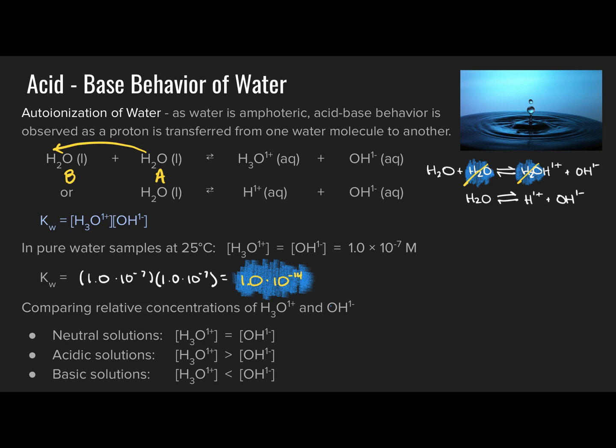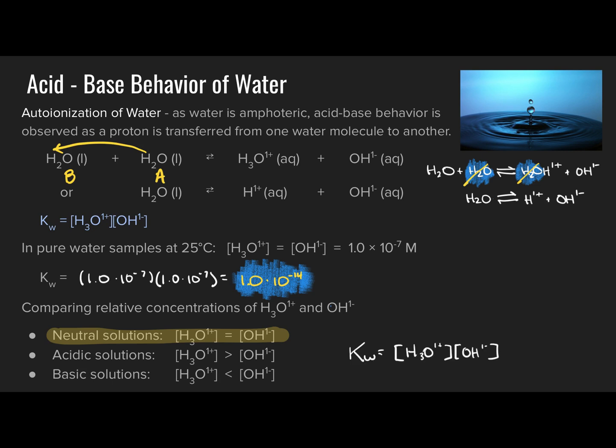That being said, what that value of Kw tells me is that I could determine the relative concentrations of hydronium ion and hydroxide ion in order to determine the acidic or basic nature of a solution. Because remember, pure water is only producing those ions via autoionization, implying the concentrations of hydronium and hydroxide must therefore be equal to one another in solution. And as such, we would say a neutral solution of pure water would have equal concentrations of those two ions, hydronium and hydroxide.